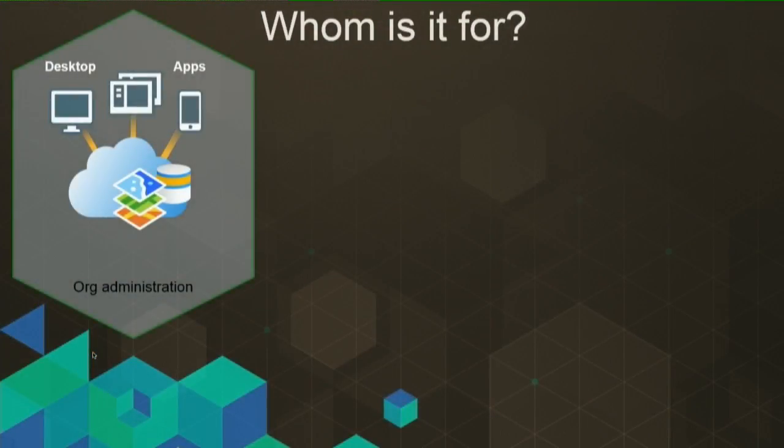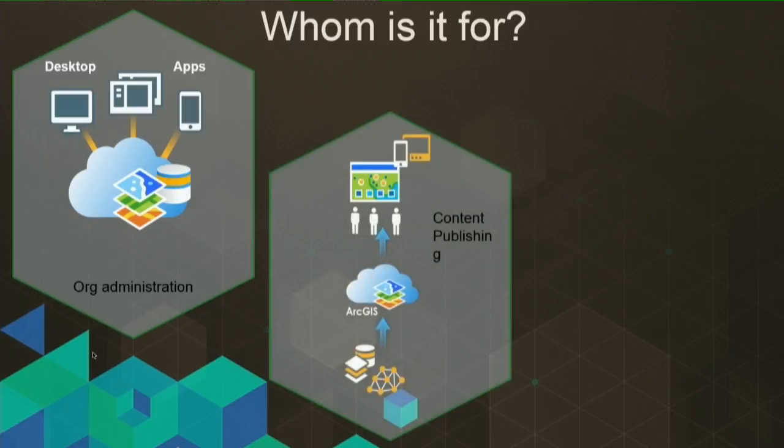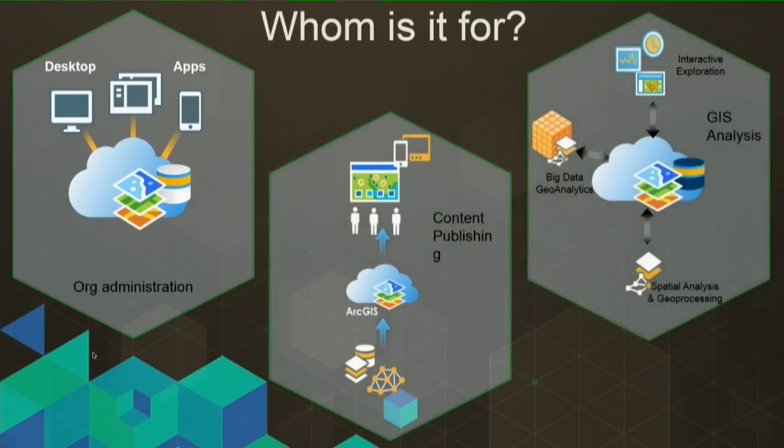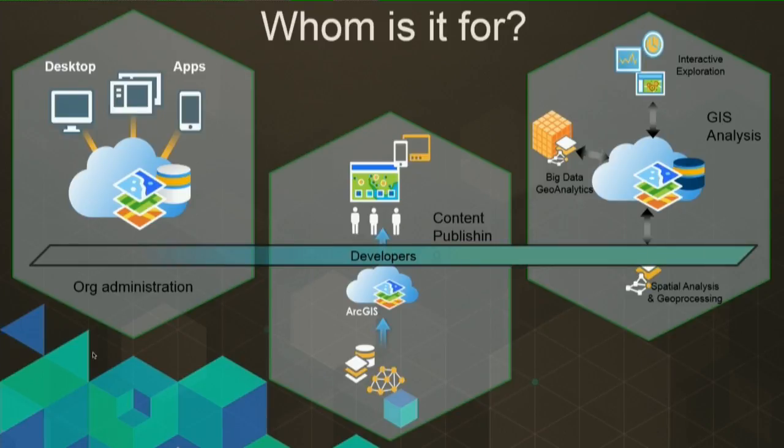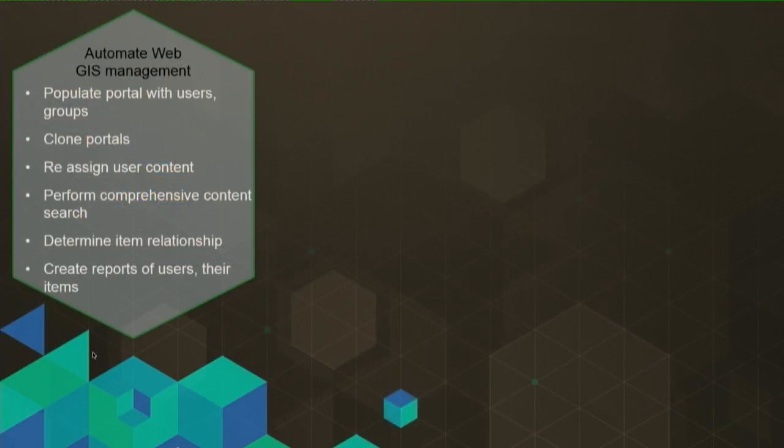So a little bit more about those. So we have the org administrators, we have the content publishers, we have the GIS analysts or data scientists, and then across the whole gamut, the developers can really plug in at any time. So you might be a developer and you've been tasked with doing org administration or creating content in addition to your other duties. So just a couple workflows that you might say, okay, I'm new to this, what can you actually do? I know you can do org administration, but what does that mean?